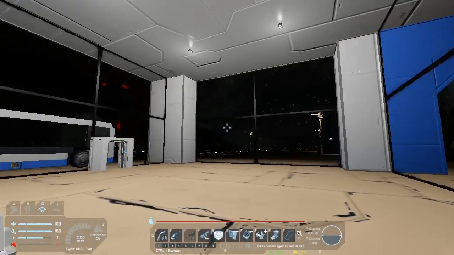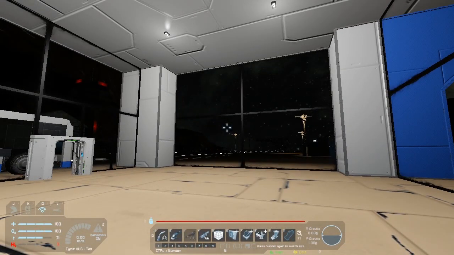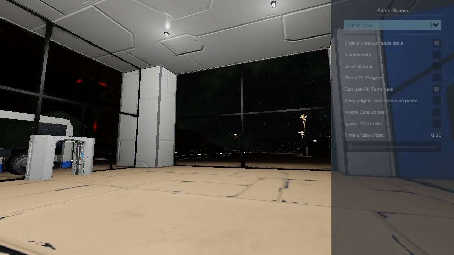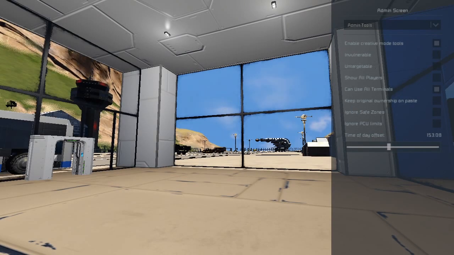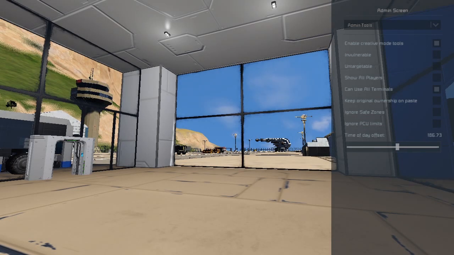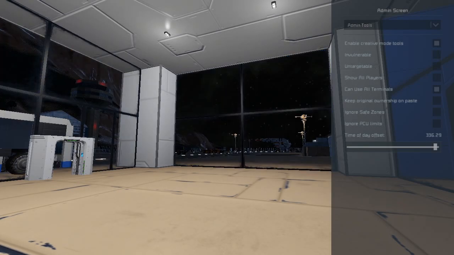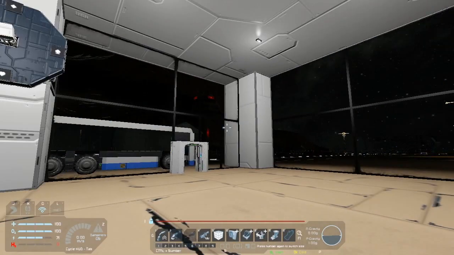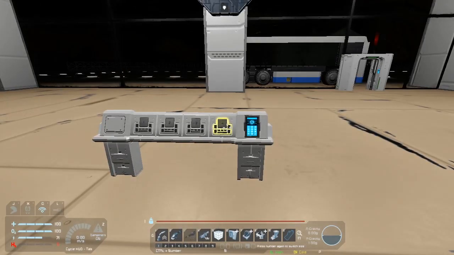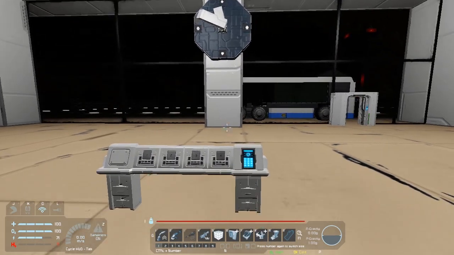In creative, what I'm going to do first of all is find midnight. So let's say I'm going to look at the shadows. All right, so something like here the sun is directly above. This is going to be my noon. So here I'm just going to do 180 degrees and say this is midnight. All right, so this is my midnight. And in survival, you just wait. You know, maybe 2 or 3 cycles until everybody agrees that, yeah, okay, this is midnight. And then you do the setting of the clocks.